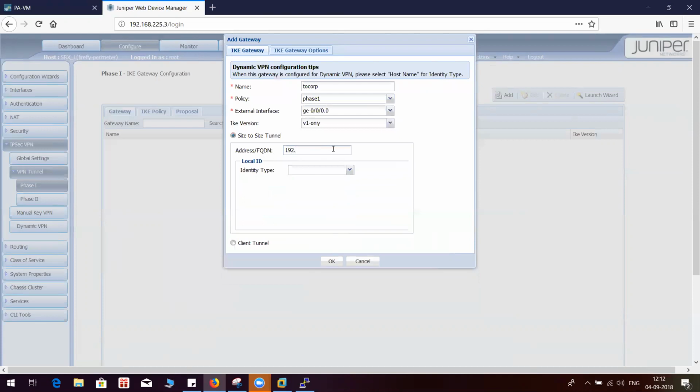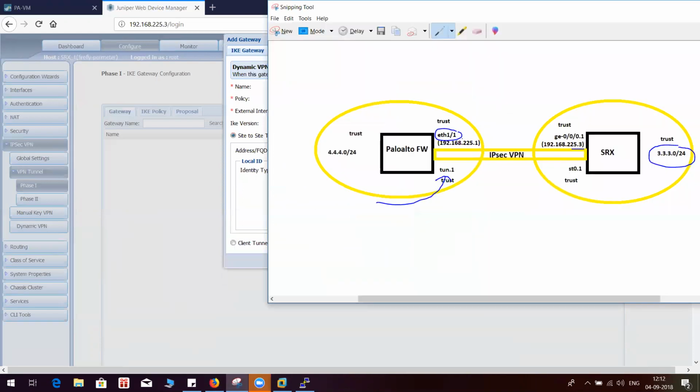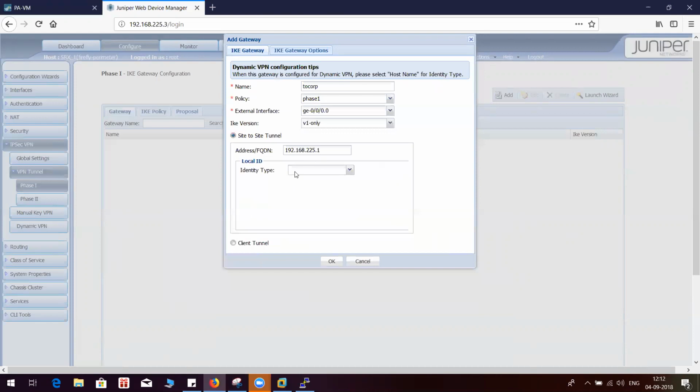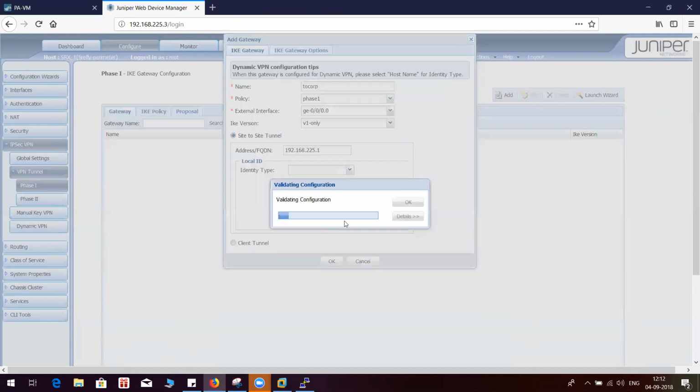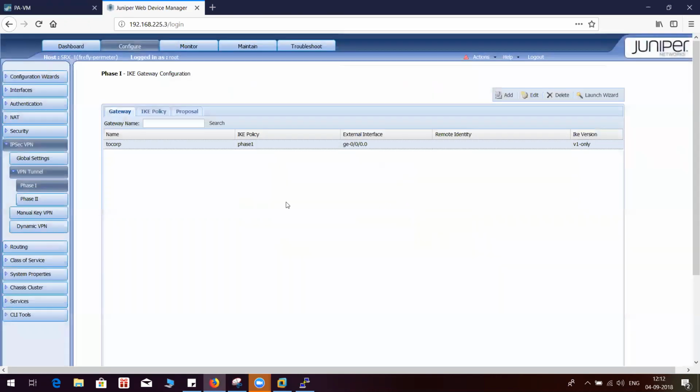This is the peer IP, as you can see here, this IP. So we are done with phase 1.